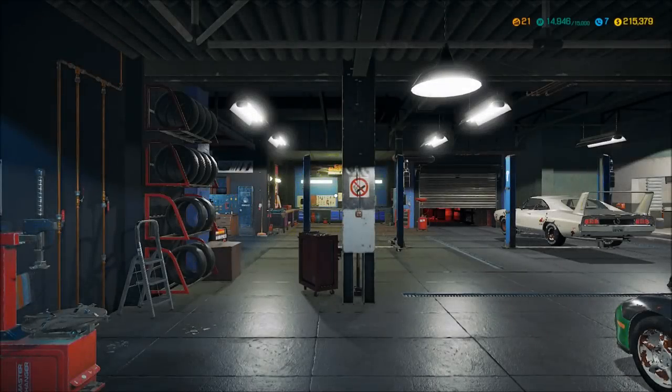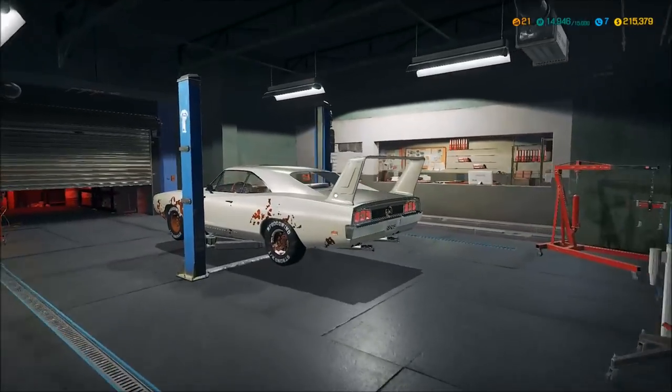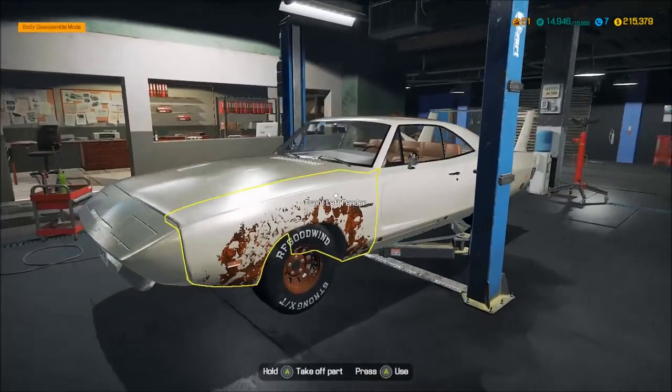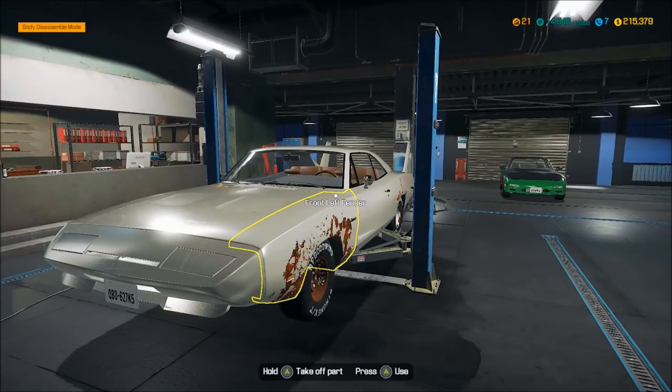Alright, let's go back to the garage. Good time. Alright guys, back in the shop. We got the RX-7. We'll build some other cars as we're done, but this Daytona is freaking badass. We've got two motors we built and got together, so happy 4th of July, guys.